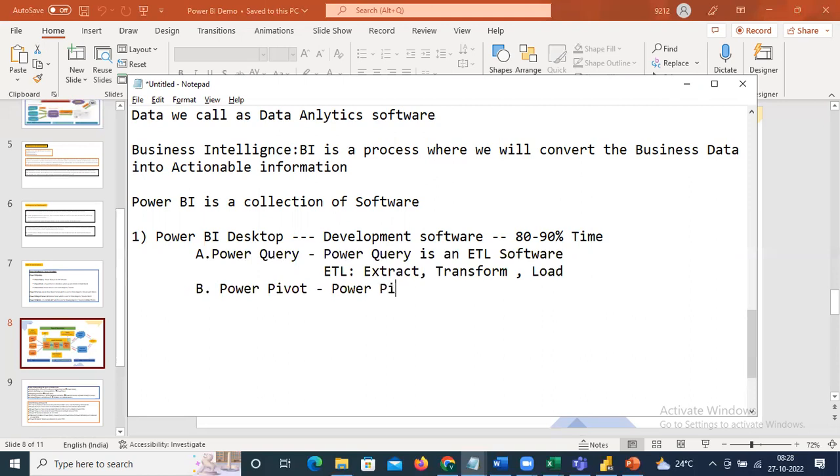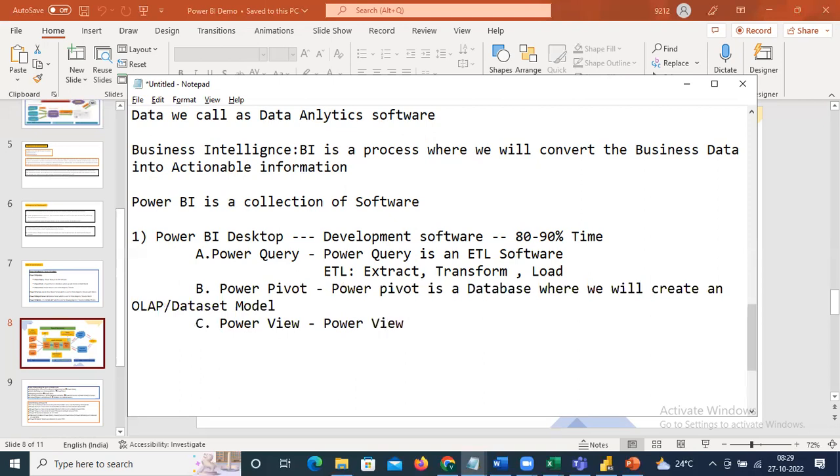I'll talk about all these things. Power Pivot is a database where we will create an OLAP, or I can say a data set model. Then you have Power View. Power View is used to create reports and visuals.